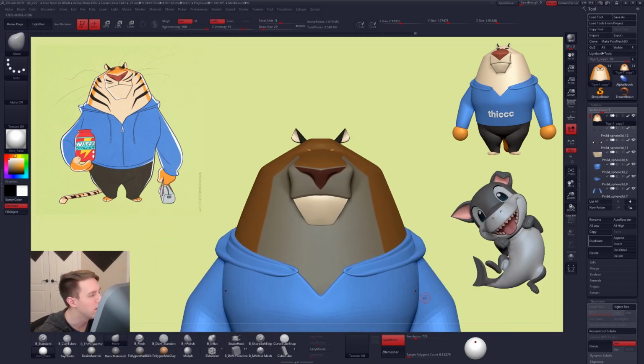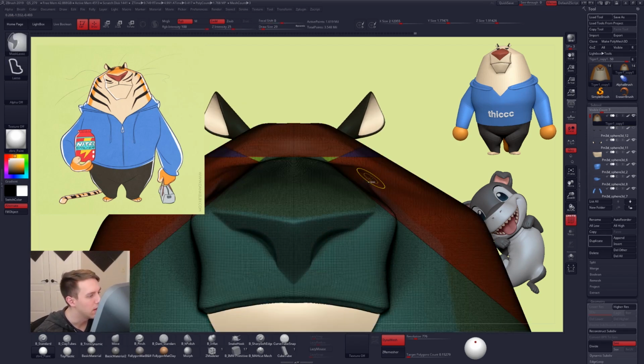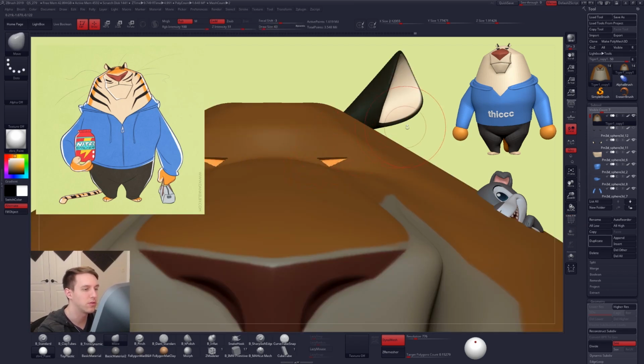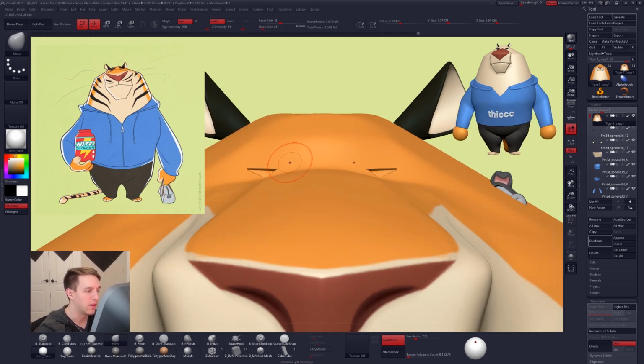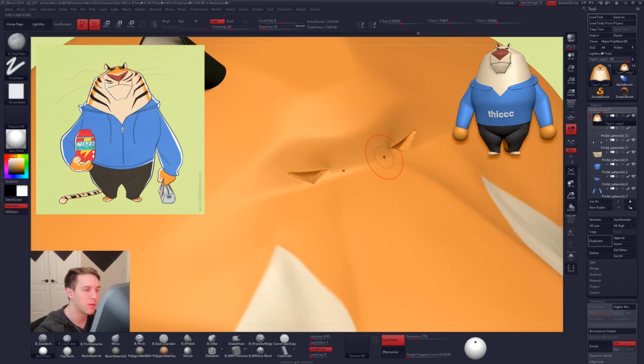Alright, let me see. So I think they need to be a little bit wider, obviously. I don't really want to redo my cut, so I think we'll just stretch this out with our move brush, play around. Really, I just did this to get a very quick idea of where that needed to be. It does not need to be perfect by any means. A lot of this is going to change. We also need some additional form around this area, coming up for the brow and around this way. Even though it's very tiny, we still want some surrounding form. We don't want this to just be completely flat. It's going to feel really awkward.